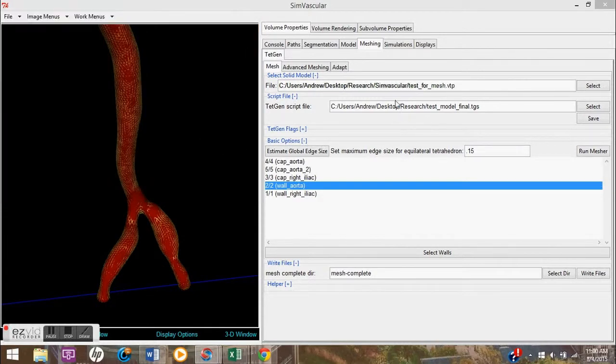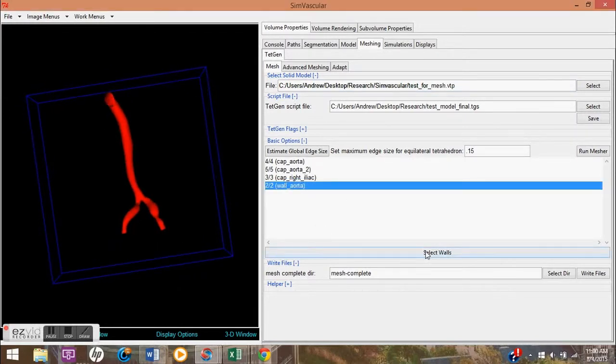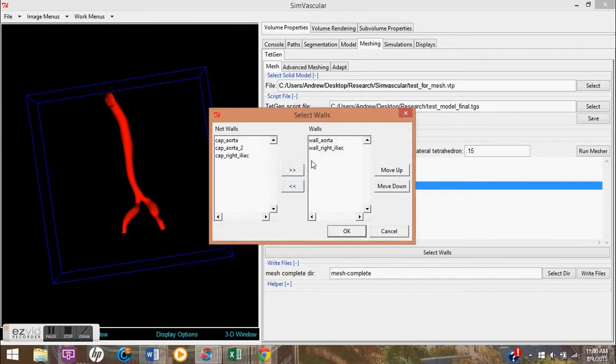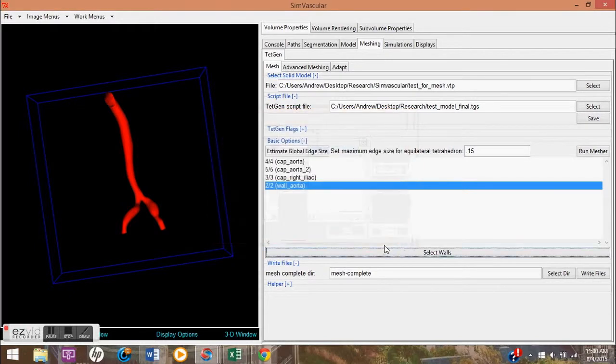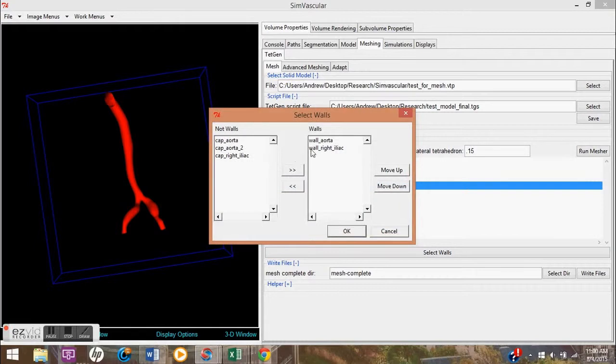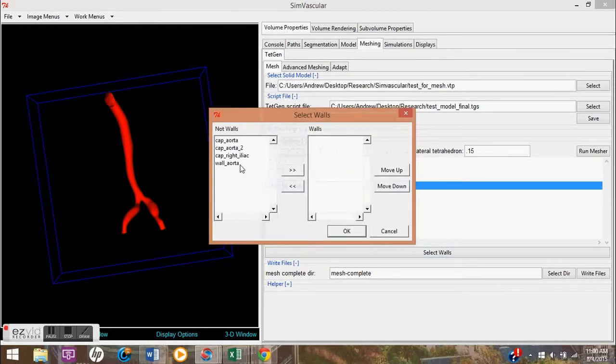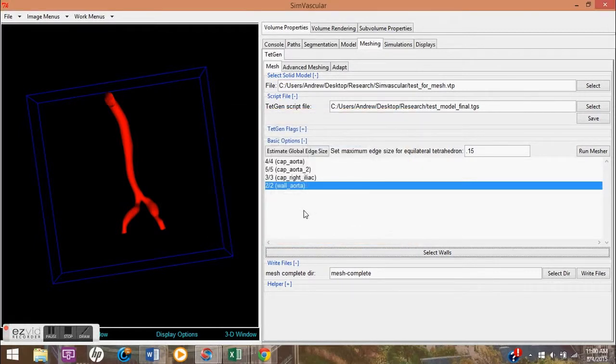And we're going to go ahead and load that into our meshing. And see, there's just one wall now. There's just wall aorta. And so this is still showing wall of aorta and wall of right aorta. We refresh this here. It's going to just show. So what I figured out is if you get rid of them, and you select wall, see it's just wall of aorta now. So there's just one wall. That's what you need. That's what's important for this radius-based meshing.